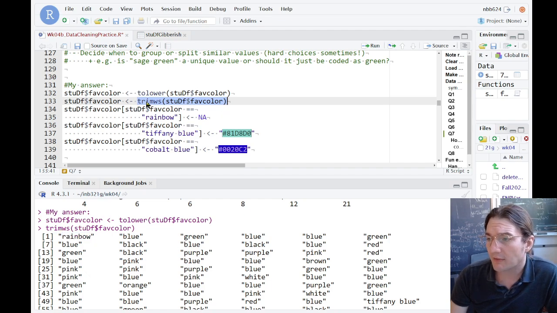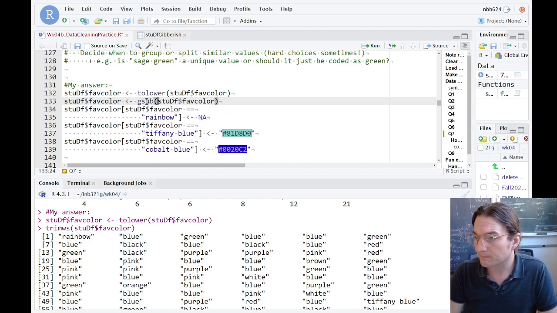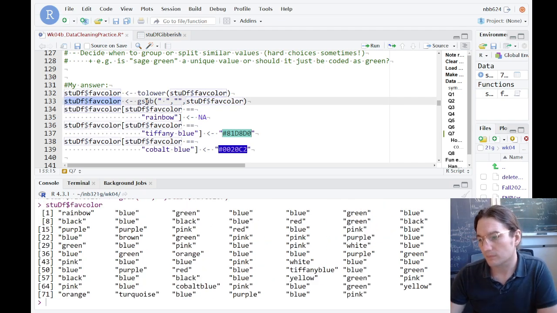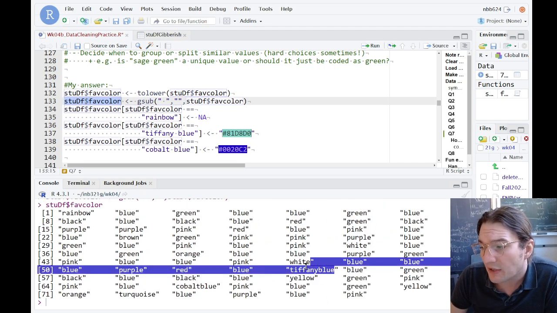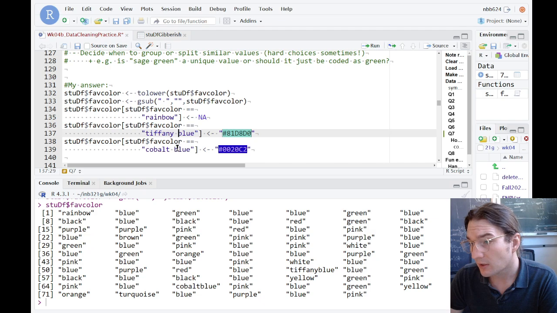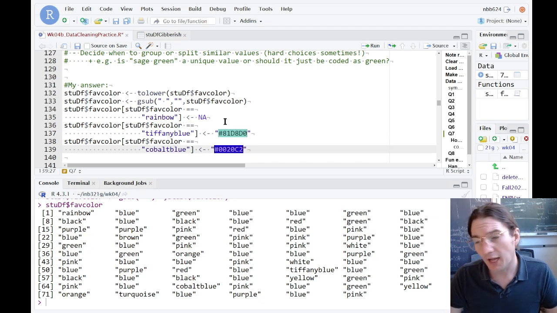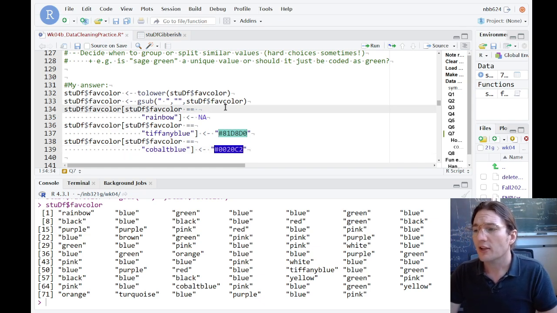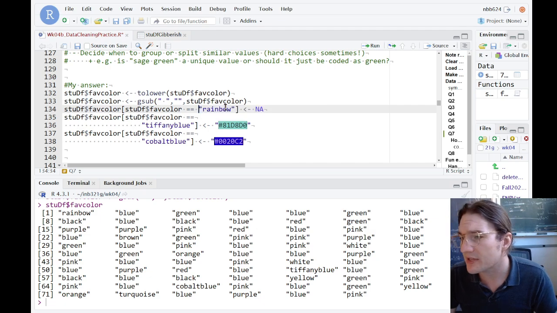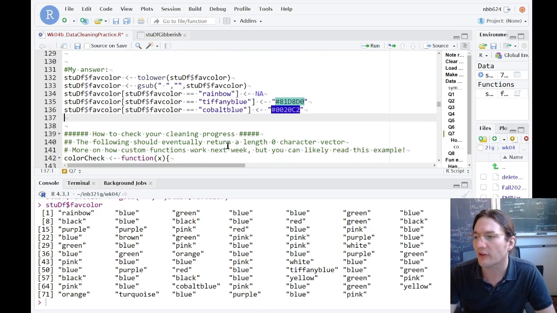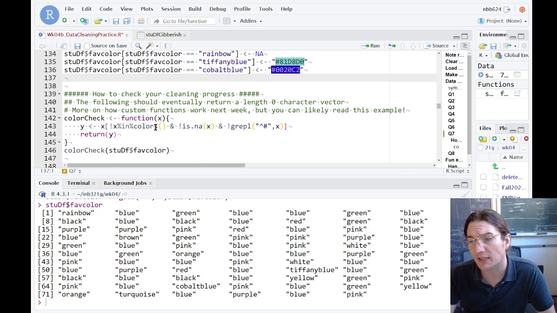You could have also done a gsub. But if you did that, which is fine, you would still need to account for it down here, and that is something we have to keep in mind. So this would work, we would just later on have to be adjusting our code. Now at this point, you would need to have continued down and found that I had some code to tell us how R interprets different colors.